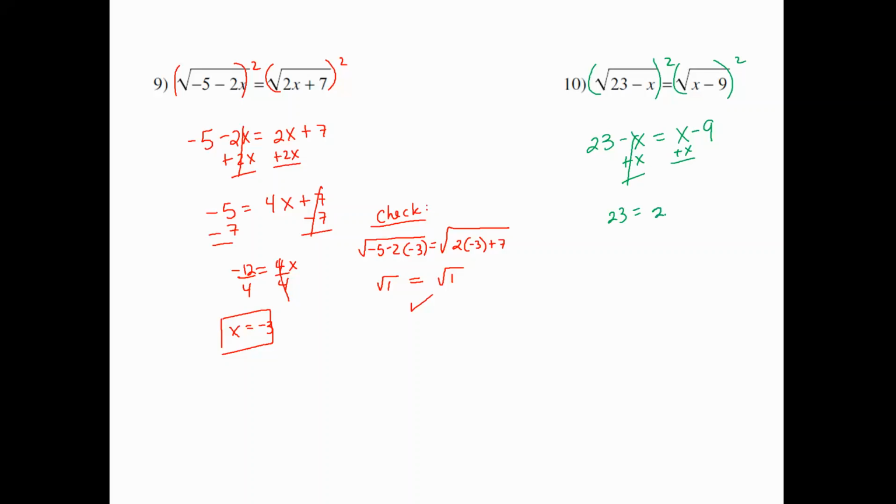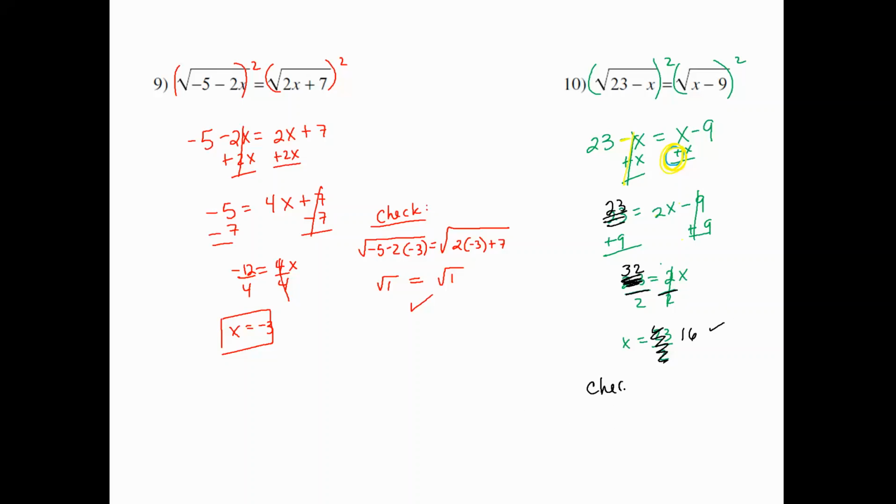X and x is 2x. I gotta get rid of the minus 9. So I have 23. Oh, I made a mistake. Divide both sides by 2. I get 16. Let's double check. It's getting late. It is 16. Okay, that's a more reasonable answer for this worksheet.